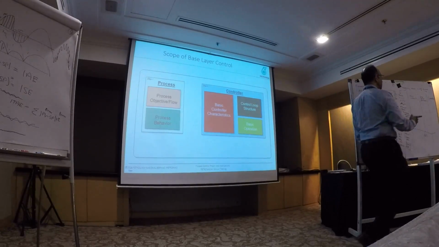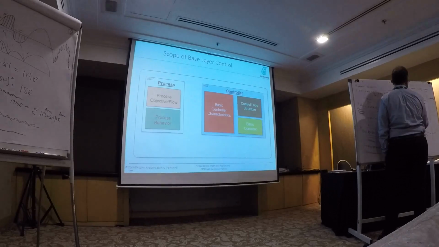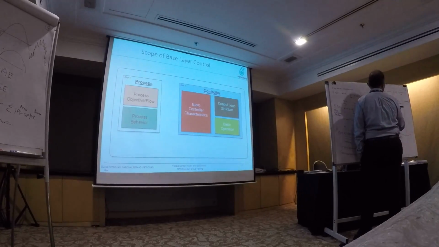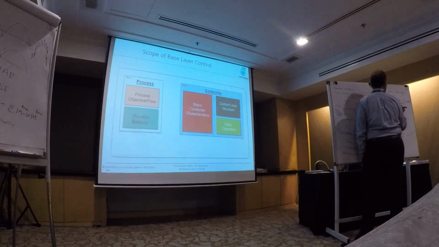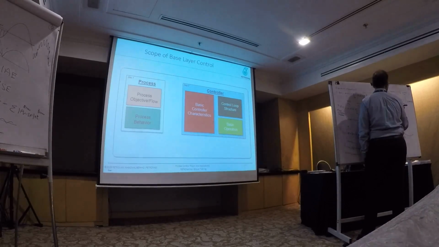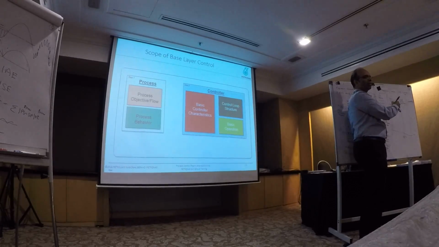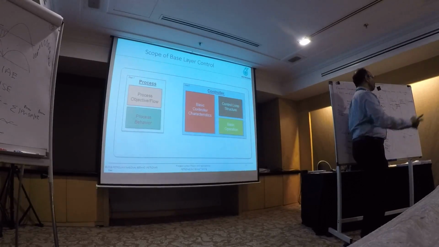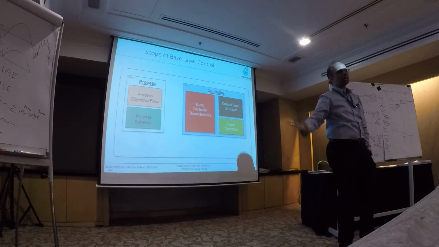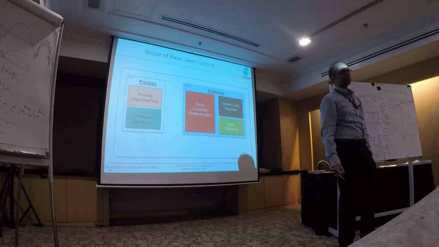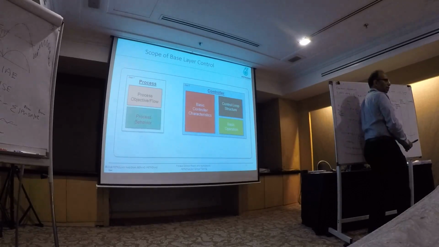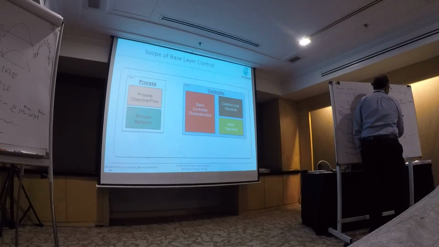Non-linearity is because you have multiple process gains, process gain 1, process gain 2, depending on the operating point. What is the issue with non-linearity? Your controller has only one gain. If your process gain keeps changing, I'll have to keep changing my controller gain. So I have multiple process gains, but the controller has only one gain. This is the issue.